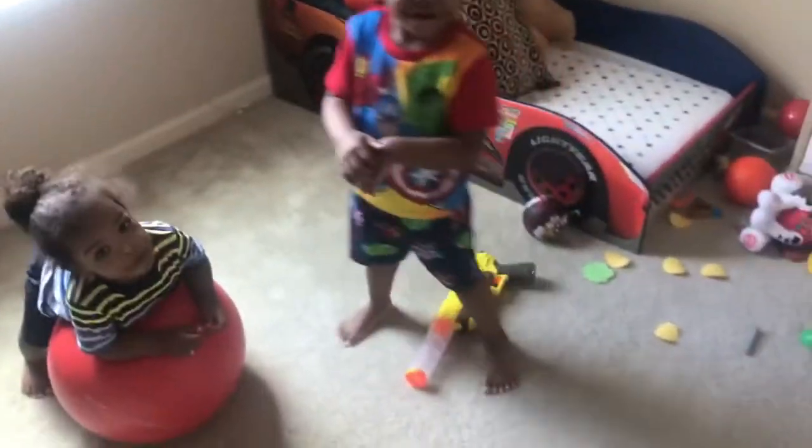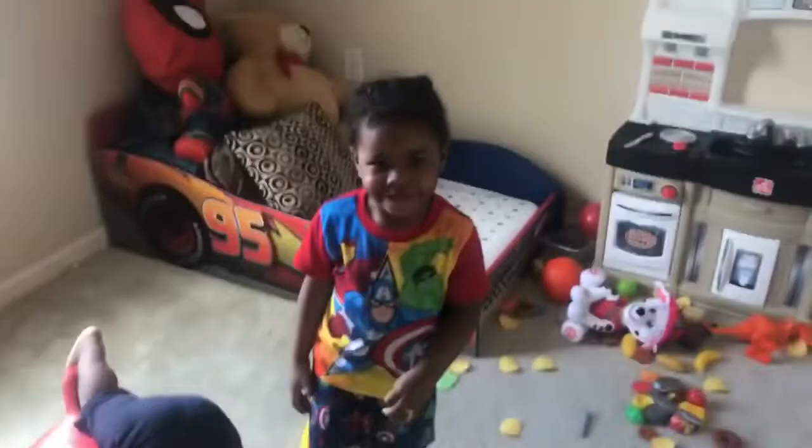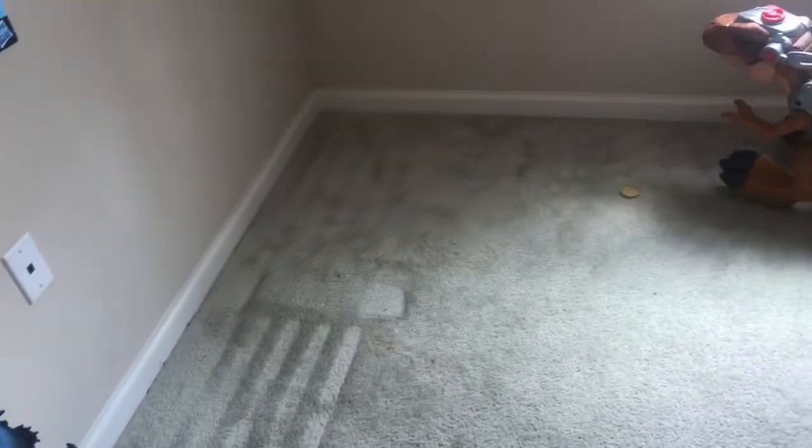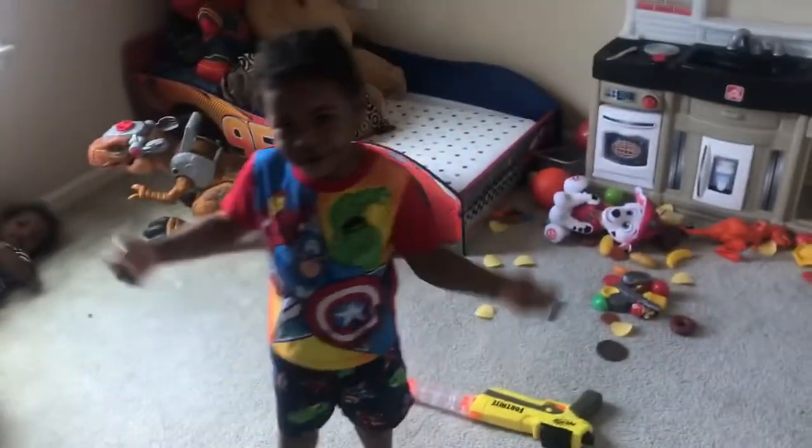Now you're gonna have to use that gun to bring all of your toys back, okay? Okay. Hey, Seneca, you gotta bring your toys back. Okay. Good job, Seneca. You brought your dinosaur toy back. Good job. Now you gotta bring the rest of them back. Okay. Oh my gosh, Seneca, you did it. You brought Savez back. You brought your dinosaur toy back. And you got all of your other toys back. Good job. High five.